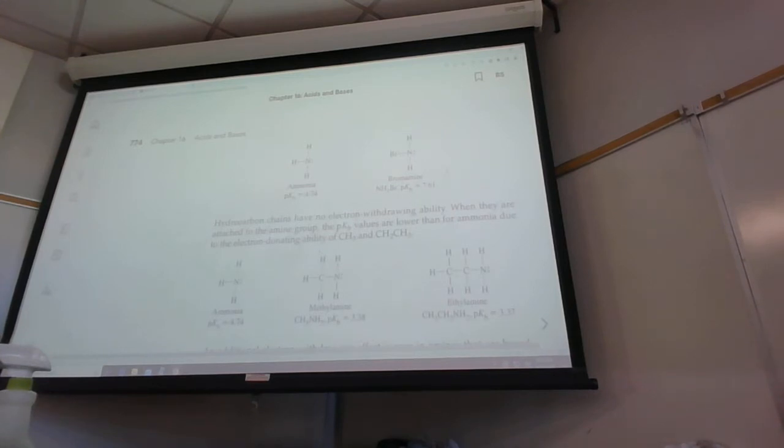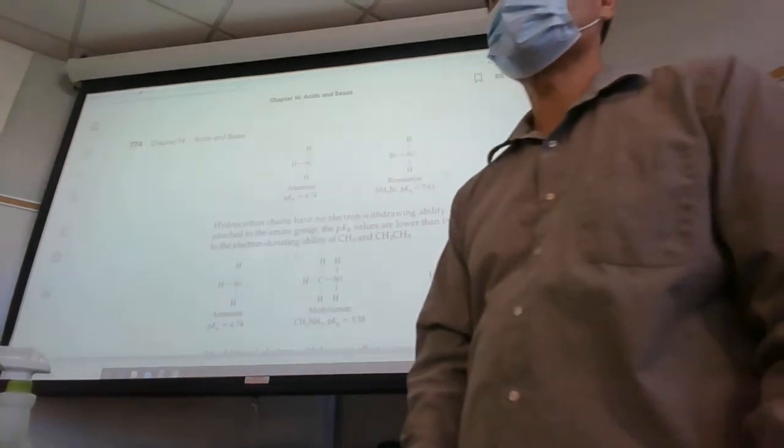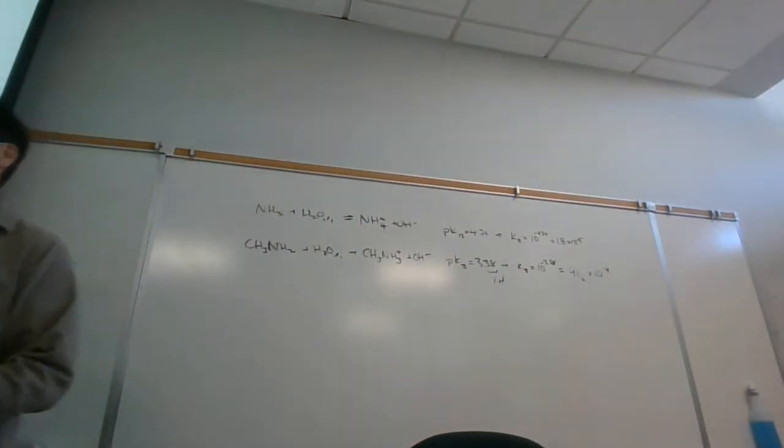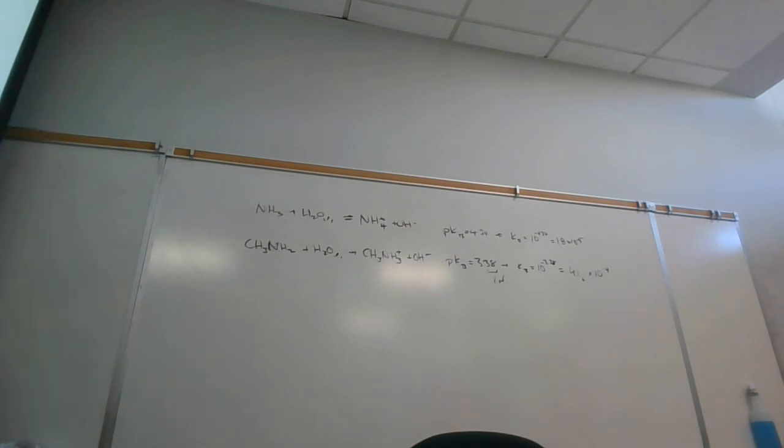So which one is a stronger base? So you're asking which one hydrolyzes better? Yes, which one's going to produce more hydroxide? The one that produces more hydroxide is going to be the stronger base. Does ammonia produce more hydroxide, or does methylamine produce more hydroxide? Methylamine. So methylamine is the stronger base. Can you tell why? Well, even though hydrogen's electronegativity is 2.1, carbon is 2.5, but this carbon is more electron rich. Can you just look at it and see that's electron rich? I mean, what's the oxidation state on carbon here?